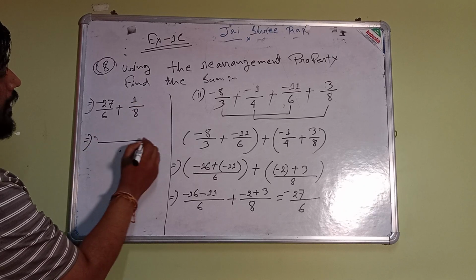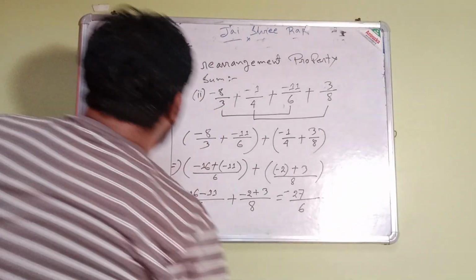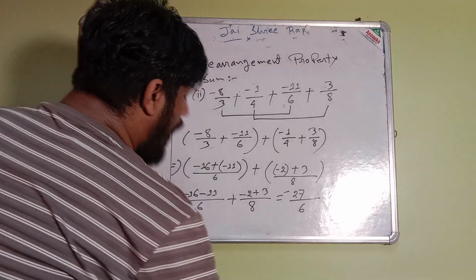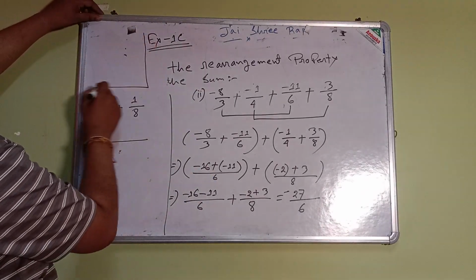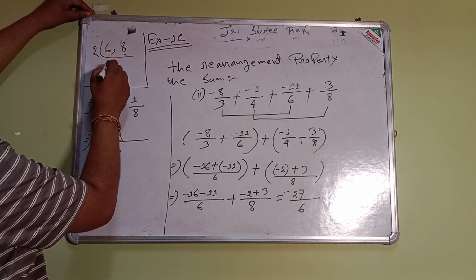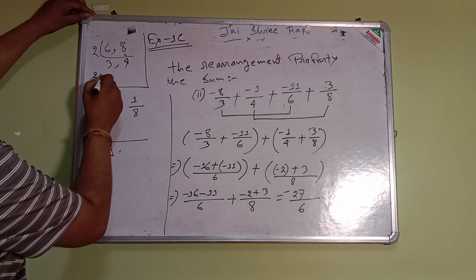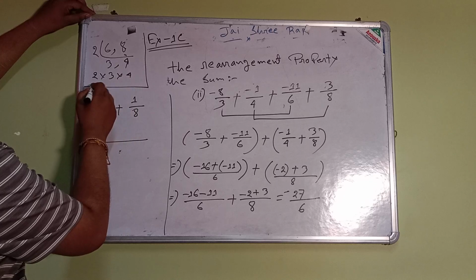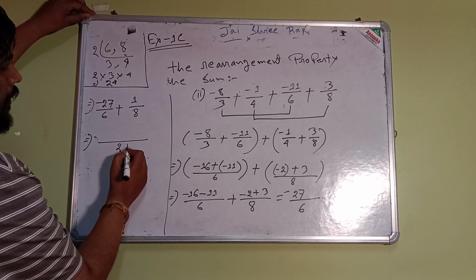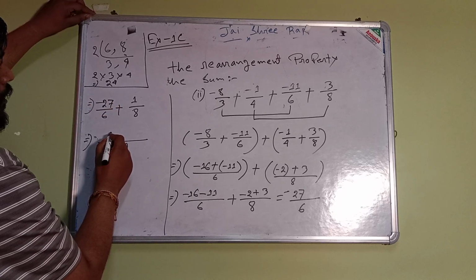Okay, you have to find the LCM of 6 and 8. So I am erasing this part also. I have to show how to find the LCM. I am doing the LCM here. 6 and 8: 2 threes are 6, 2 fours are 8. Is there another number to multiply? No. So the answer is 2 into 3 into 4. 2 threes are 6, 6 fours are 24. The LCM is 24.